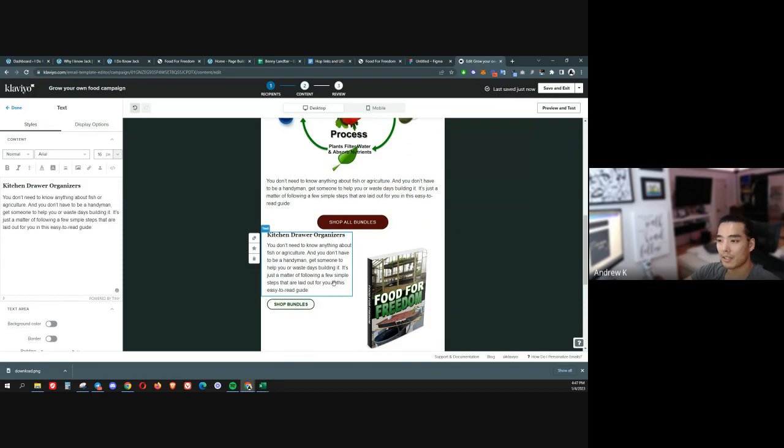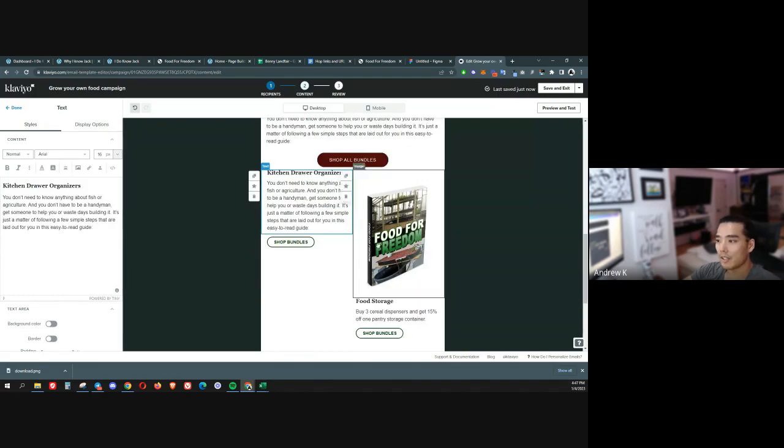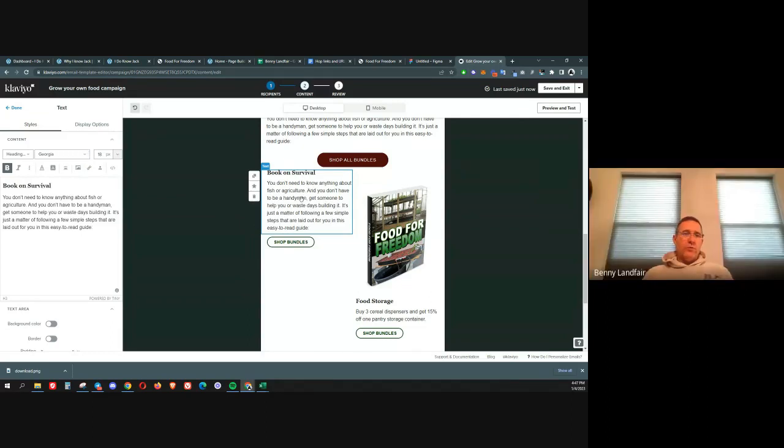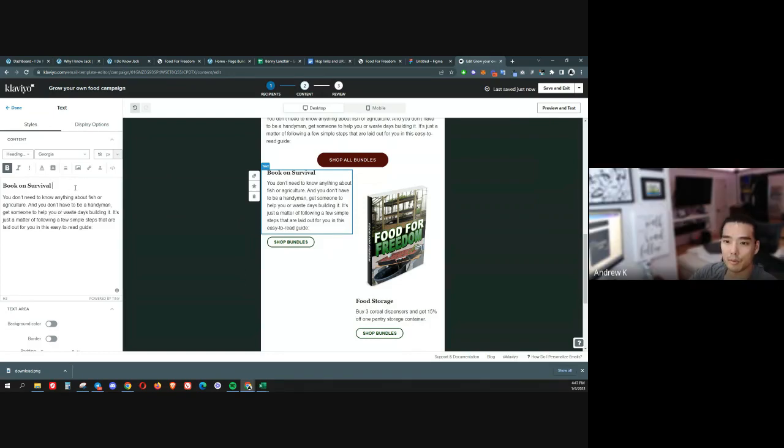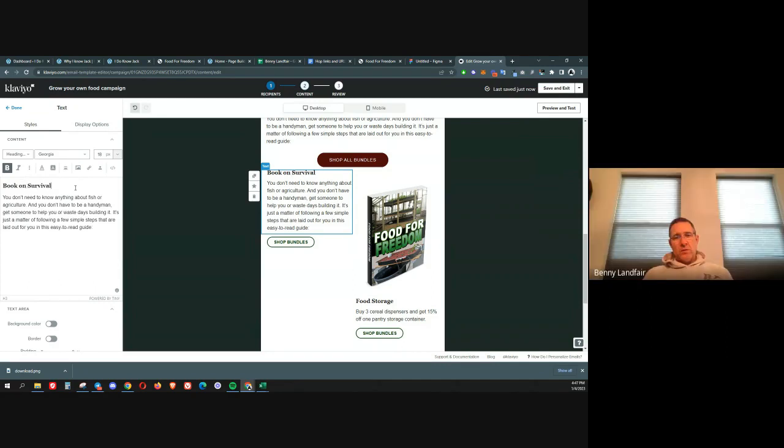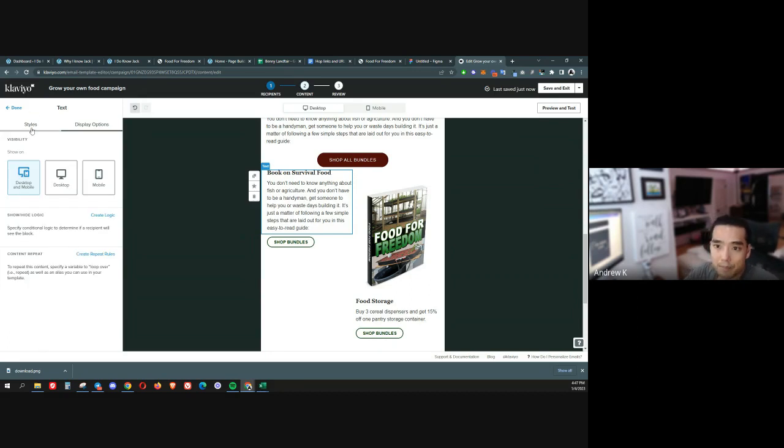And then you could do kitchen drawers, book on survival food. You could do that. Survival food, yeah, book on survival food. Yes. And then what's it called?